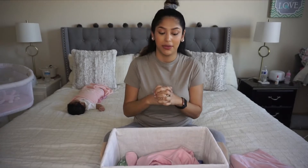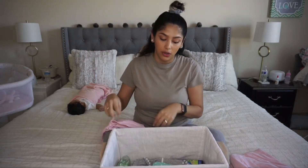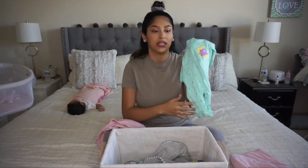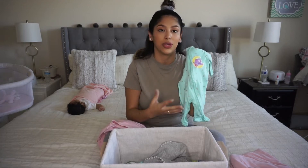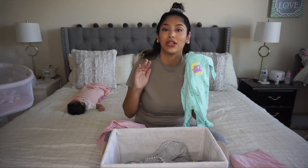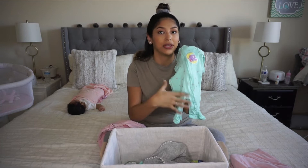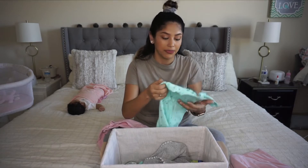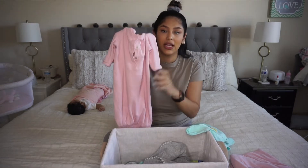The first thing I'm going to recommend is for sleeping — it's either a gown or a onesie like this. I highly recommend getting something with really easy access so when you change the diaper in the middle of the night you're not trying to wake them up. This one has a zipper at the bottom, so you only zip it halfway up and can do the diaper without having to completely take it off.